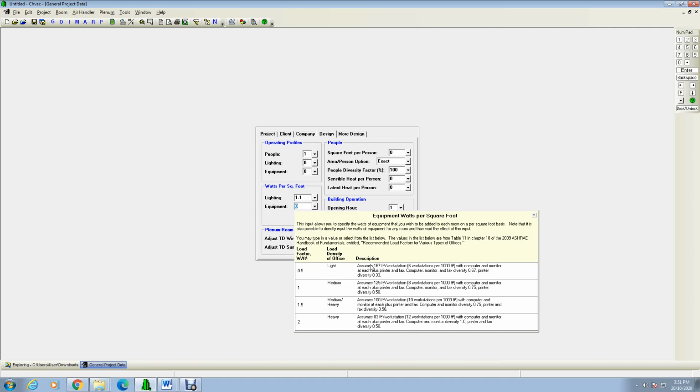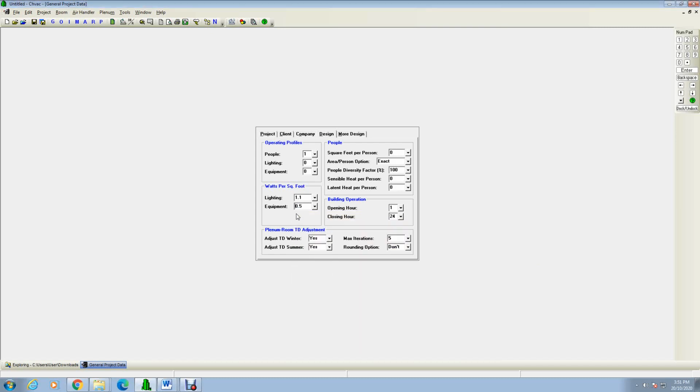Light load density of office assumes 167 square feet per workstation, with computer and monitor at each, plus printer and fax. For example, computer, monitor and fax diversity is 0.07, printer diversity is 0.33. So basically the load is just light for this office, so you just choose this one. So we'll have 0.5 for the equipment.